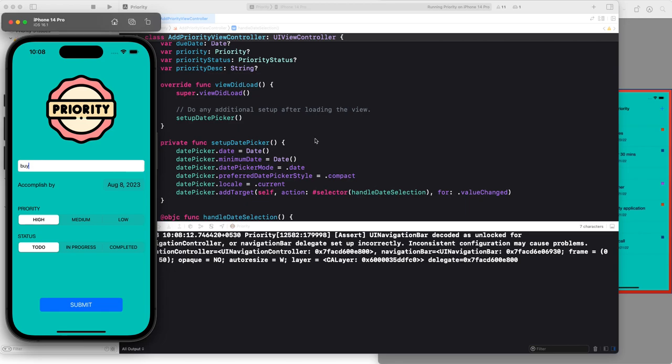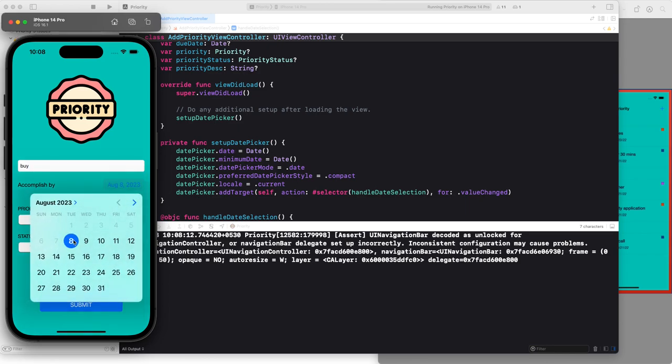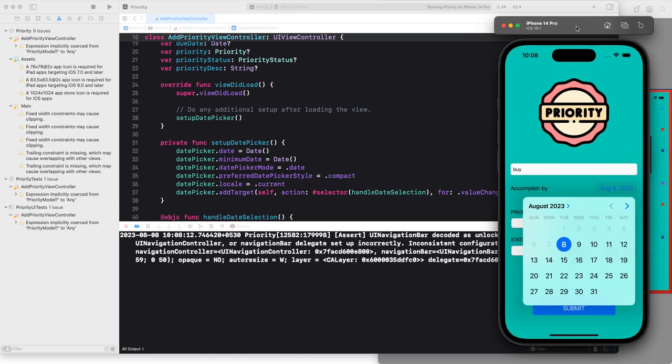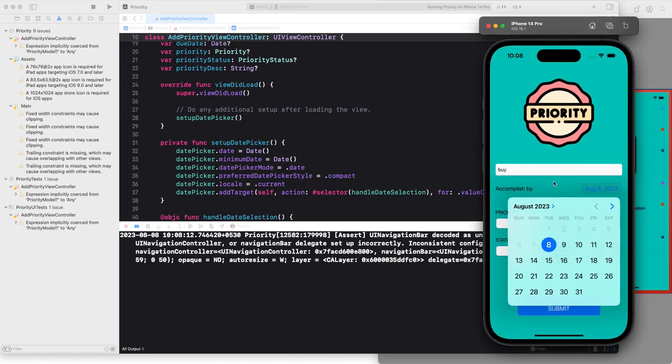It is extremely easy. These are just a few things, and you know each line of code, what we are doing and why we are doing it, right? Tap on this. Why am I not able to select 7? Because that is yesterday, right? So which line of code is not allowing me to set it to 7? What is the code that we wrote? Yeah, the minimum date. Minimum date, correct.